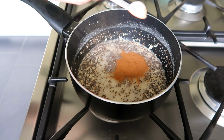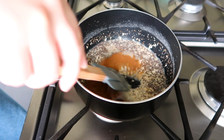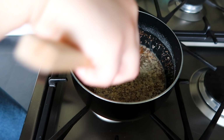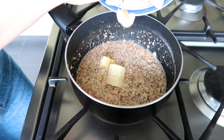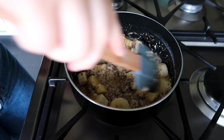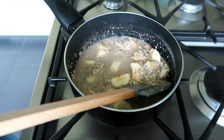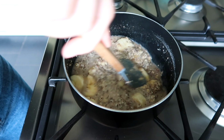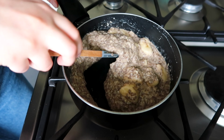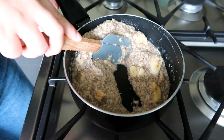Add half a teaspoon of cinnamon and half a teaspoon of vanilla extract and mix it together with the oats and chia seeds. Add the small cut banana and keep stirring. If needed, you can add some extra water, but keep stirring so you get this nice and creamy texture. You can decide when the texture is good for you by adding more water, but me, I like it when the texture looks a little bit like this.